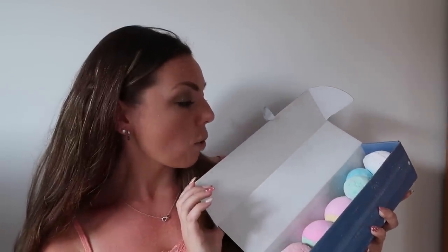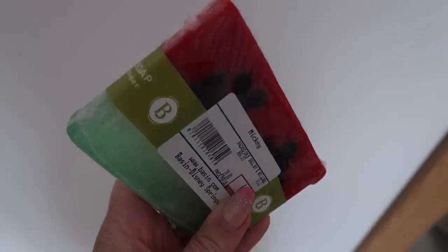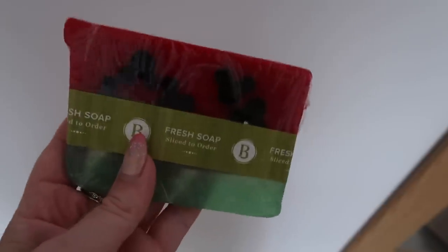Now for non-Disney purchases. I went for a little shopping spree in Disney Springs and popped into Basin where there was a deal: seven bath bombs for $25. They used to let you fill a tube as full as you could, but now the maximum is seven. I got four large bath bombs and three smaller ones — they smell absolutely divine. A big thank you to the staff at Basin who saw me struggling to fill the box and rearranged everything so I could fit all seven in. I also bought two watermelon hand soaps as gifts for family — cute because the seeds look like Mickey's head. Those were just over $6 each.